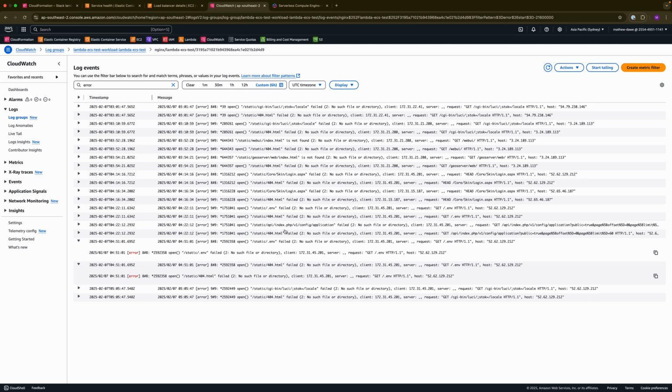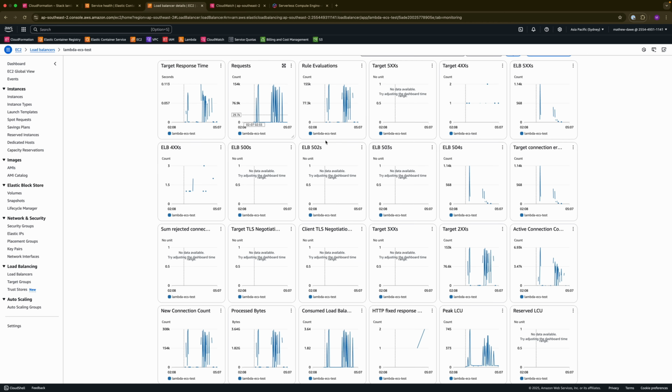I've also been seeing a few requests coming through from the internet, given that this is not actually running privately within the VPC. I'm actually using public facing infrastructure at the moment. These requests have come in randomly from the internet during the test, so that's what's causing these 400s against our target groups, and the 500s that we're seeing are pretty much just due to overloading the current connections against Nginx. So we can see we're getting 504s.